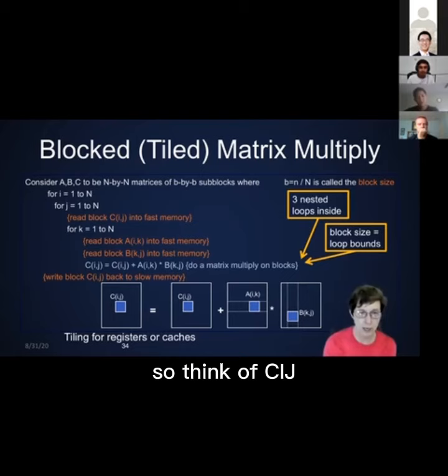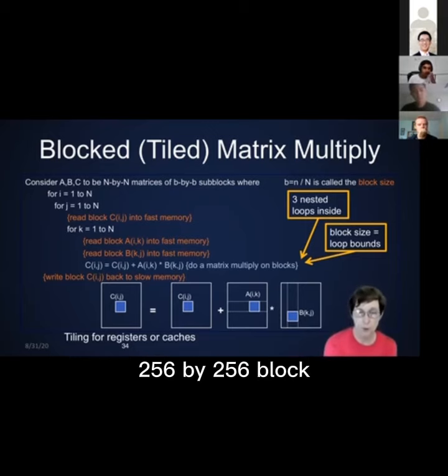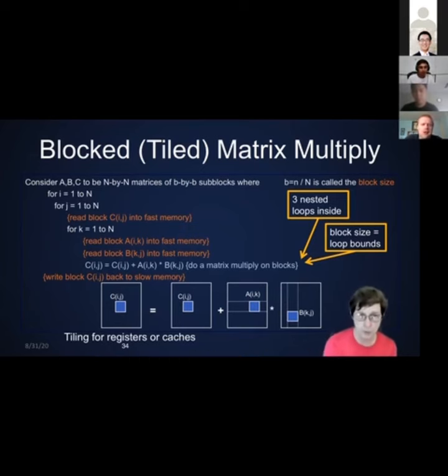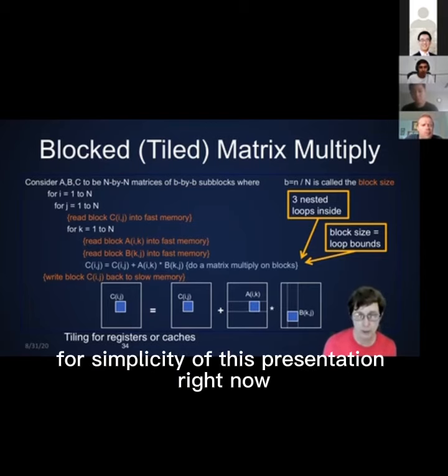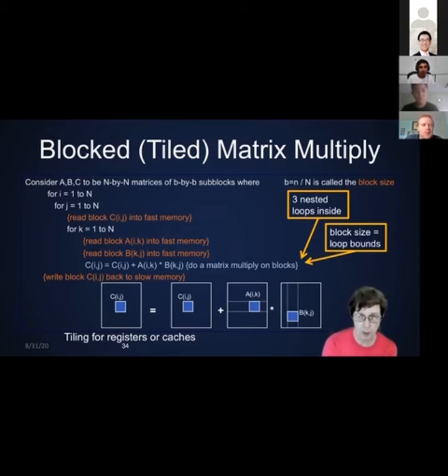So think of Cij, this little blue block is not a single floating point number, but it might be something like a 4x4 block or a 256 by 256 block. In general, these blocks don't have to be square, but we'll just assume they are for simplicity of this presentation, and we're just going to do some analysis on them, so it won't matter.